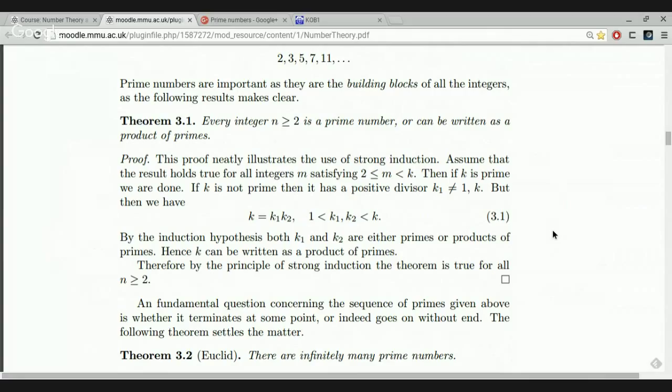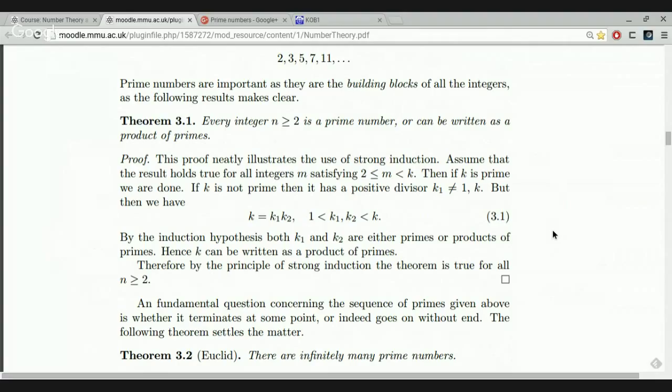But the outstanding question, the remaining question is, would I always get 2 times 2 times 5 times 5? Because I could draw the tree slightly differently. I could draw it as 2 times 50 to begin with. Of course, you do always get the same set of primes, but we haven't really proved it yet.